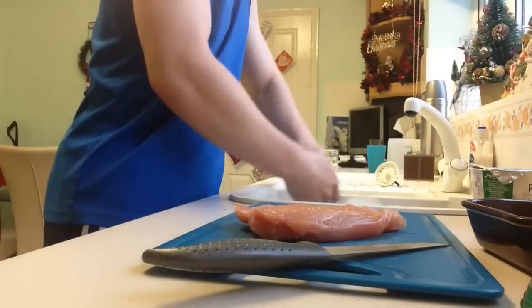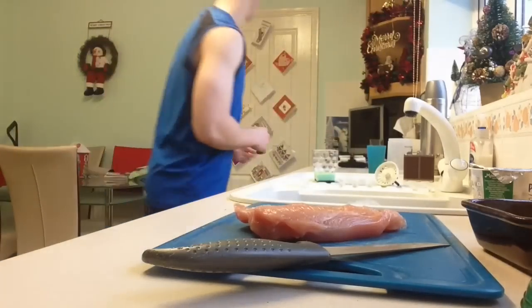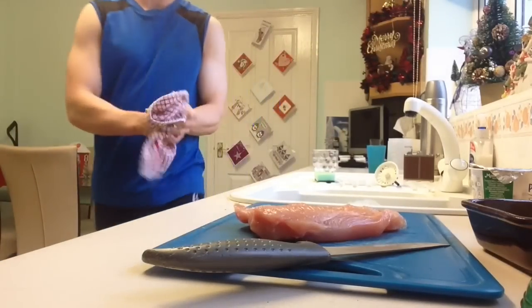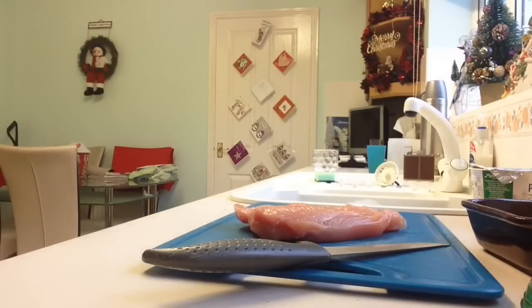And then what we're going to do is put that in the oven. Obviously, put a little bit of olive oil over the top just to make sure it doesn't burn. And it should take about 30 minutes.